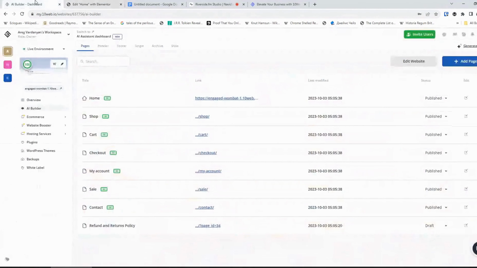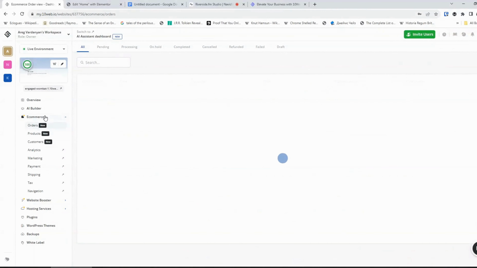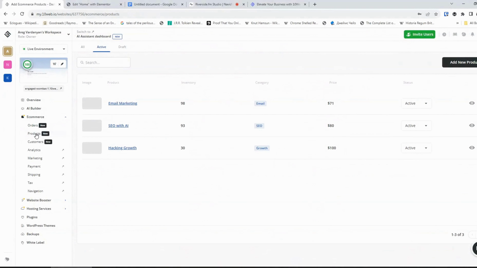By the way, since we are talking about e-commerce, I want to show you one more thing. Inside our dashboard, we also have a way of editing and adding products. You mentioned that you are using WooCommerce, and we are trying to make the processes of adding products, seeing the customers, and managing the orders much easier than it is on WooCommerce.